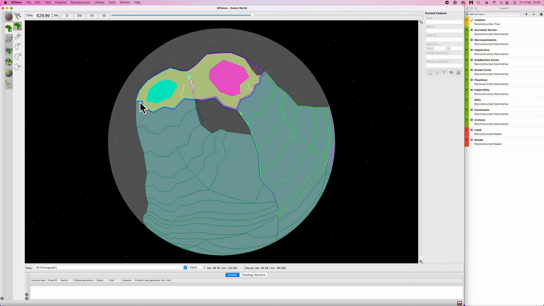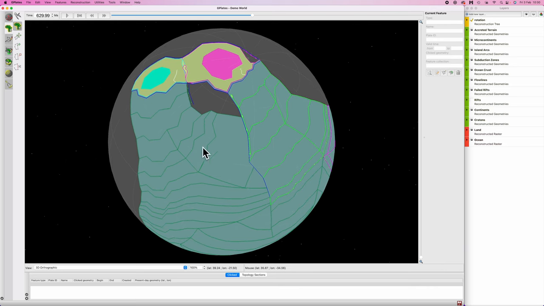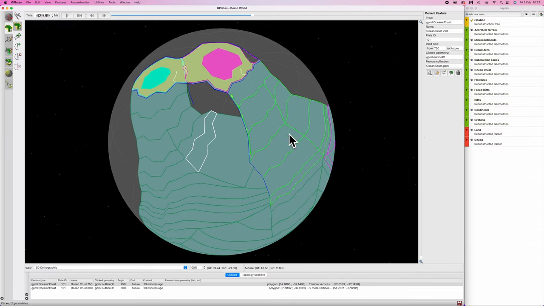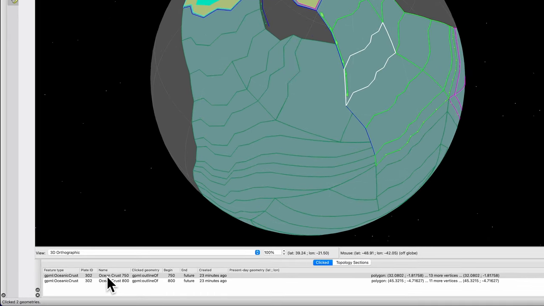So we finished up the last video by adding in this subduction zone here with a view to subducting this ocean plate to try and resolve these hanging subduction zones. To save time, off camera, I cut out all of the pieces on this plate here and gave them a plate ID of 101. And I cut out all the pieces on this section of oceanic plate and gave them a plate ID of 302.